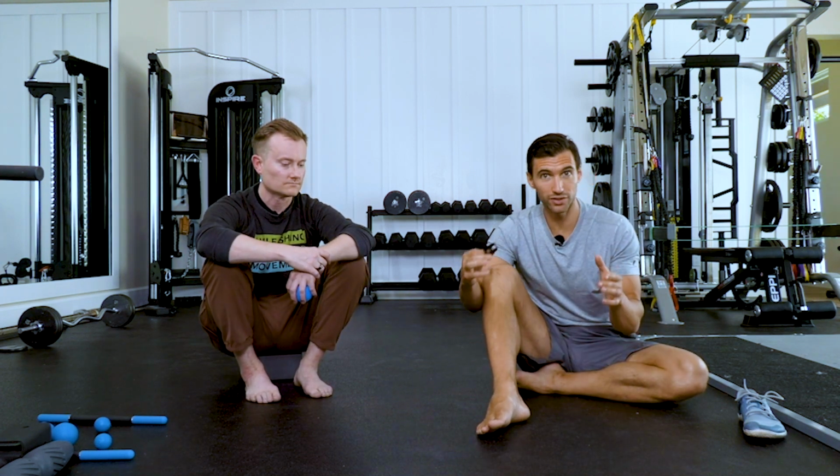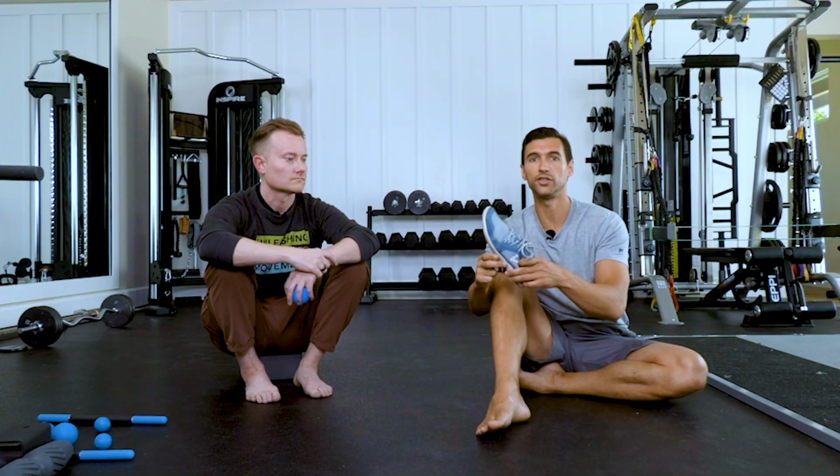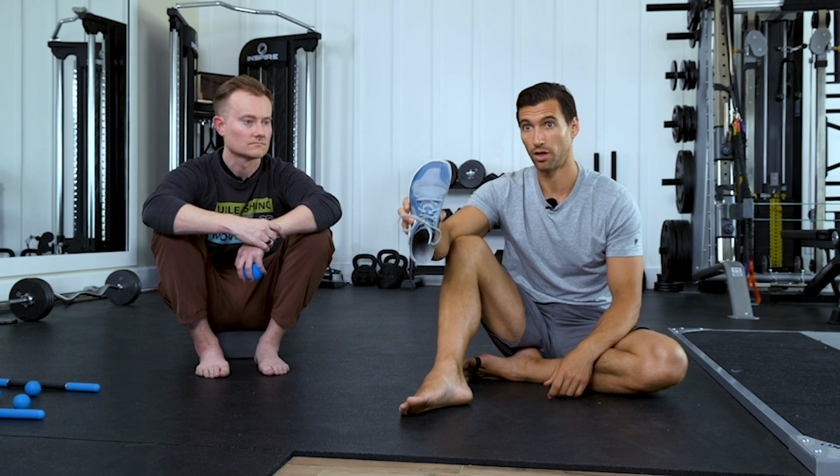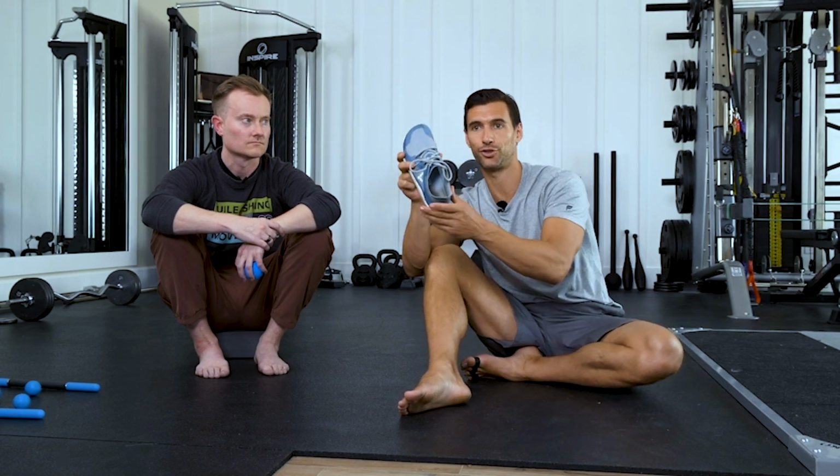The first thing is it's good to start to get barefoot, to take shoes off, or at the very least, wear a wide toe box shoe. So this is a Vivo barefoot shoe. Our friend behind camera, Catherine, gave me her shoe.